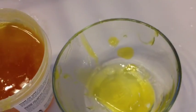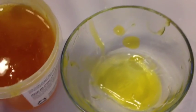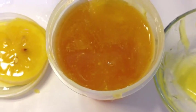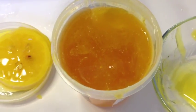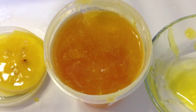So I think of all these three things that I received, whoa, nice, the lemon melt is the best smelling. If you like lemons, this is the lemony lemon goodness. So if you like lemon, I highly recommend getting one of these. And like I say, you just scoop it up and rub it all over yourself in the shower, or rub it all over yourself in the bathtub.